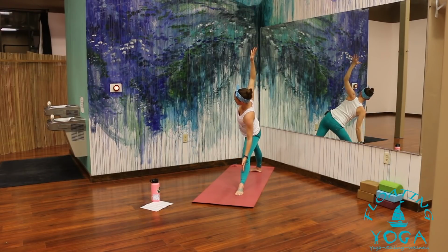Feel a long line of energy through your spine, space through the sides of your waist. So rather than worrying about how low your hand goes, mine is like right below my knee, could also be in your thigh, it might touch the ground. Think more about the lift, the length, the spaciousness in this space.